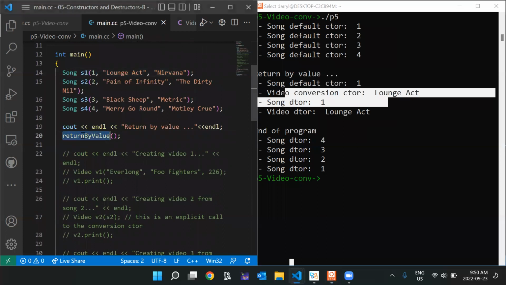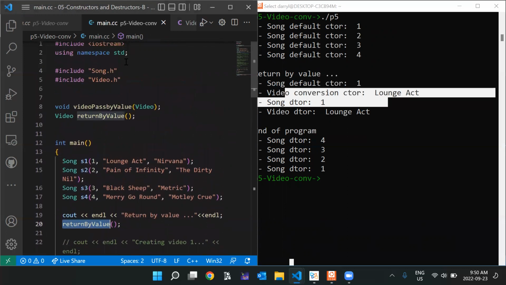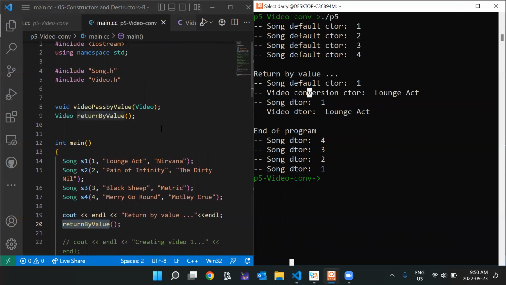So yes, in the case of a conversion constructor, the compiler has to call some constructor. It can't do the fancy thing where it makes a song in the function and then just allocates that in the previous function. So yes, if I return a song by value, the conversion constructor is called implicitly.